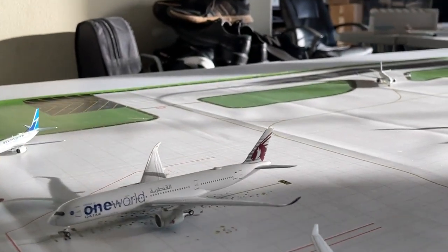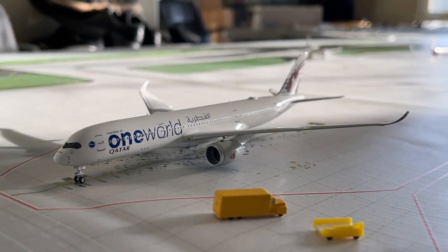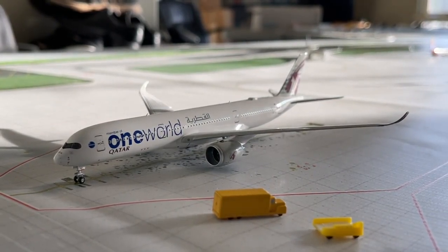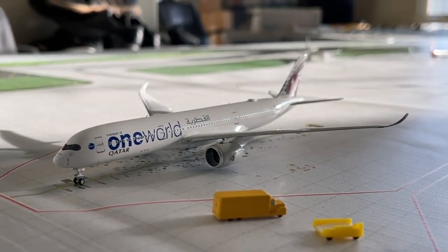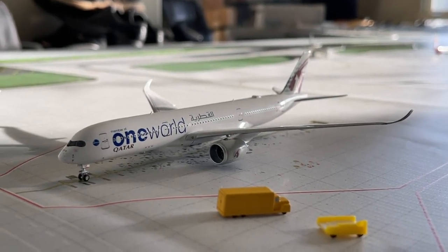And then over here at the edge, you have the beautiful Qatar Airbus A350-900 in the One World livery. This guy's currently making the non-stop service in from Doha, of course, and he's going to be heading back out there. This is the second daily flight. The first daily flight we'll see here in just a moment.